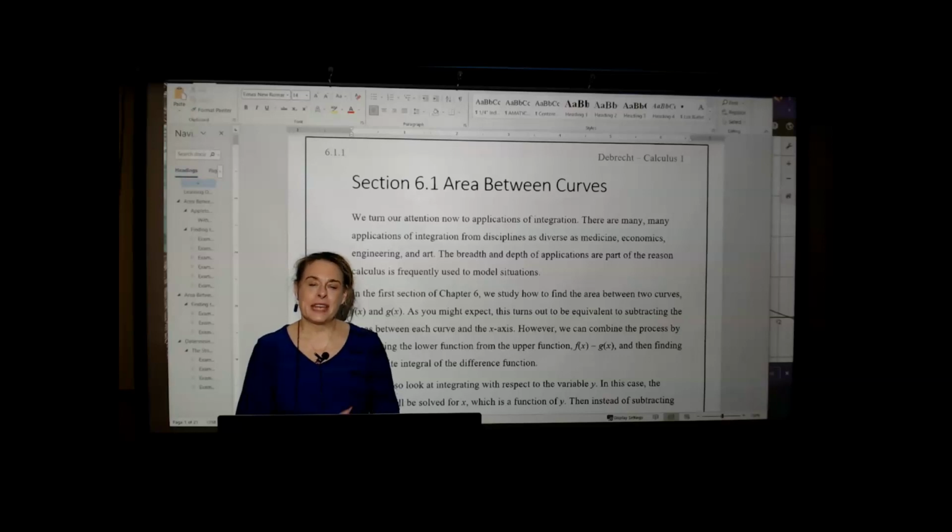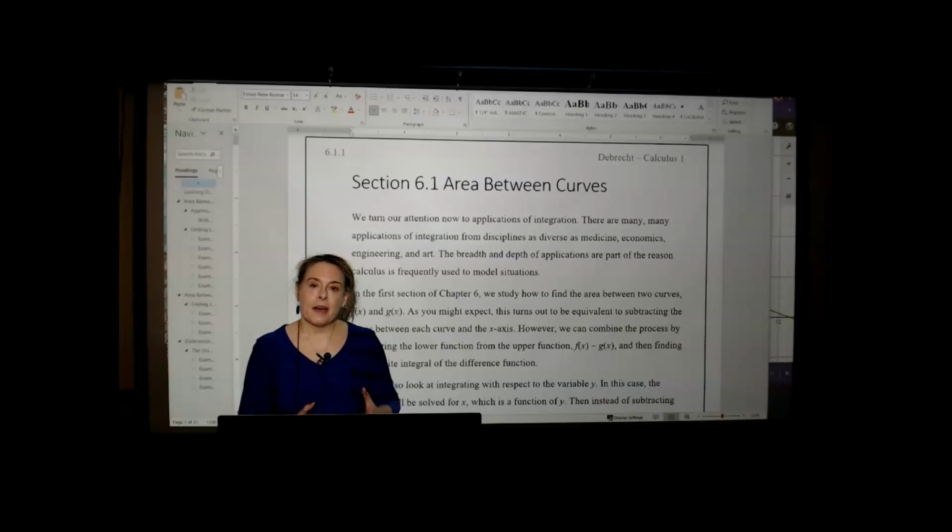We're now going to begin Chapter 6, which is the study of the applications of integrals. This material is sometimes covered in Calculus 1 and sometimes covered in Calculus 2, so I've included the first three sections in both playlists. In Calculus 1, it is not typical to go beyond volumes of revolution, so we'll stop after that. However, you can find the remainder of this chapter in the Calculus 2 playlist.